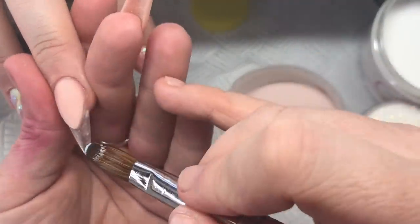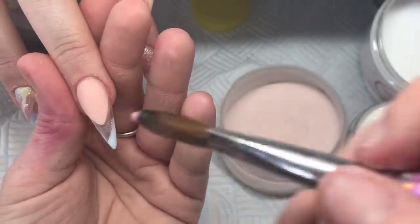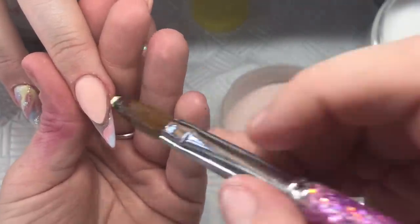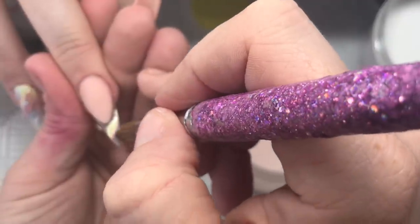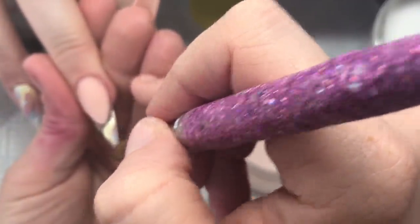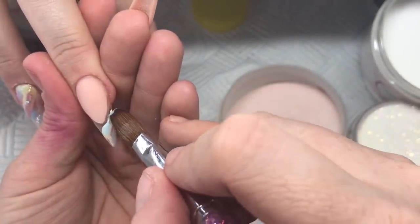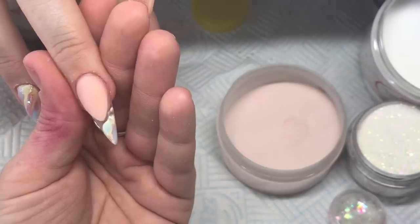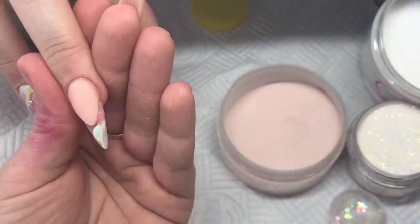So I've gone in with a little bit of monomer on my brush, and I just cleaned up the filing dust, and I'm going to do all those colours in a kind of mixy thing. I didn't want to do marble, so I just thought, oh, I'll make a little rainbowy swooshy. So that's what I did.